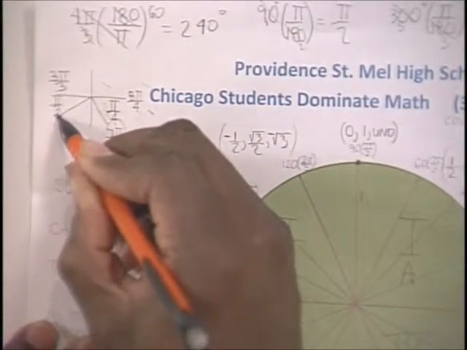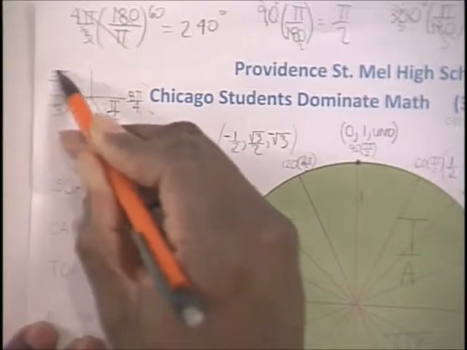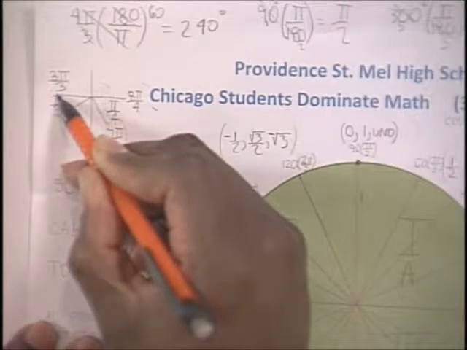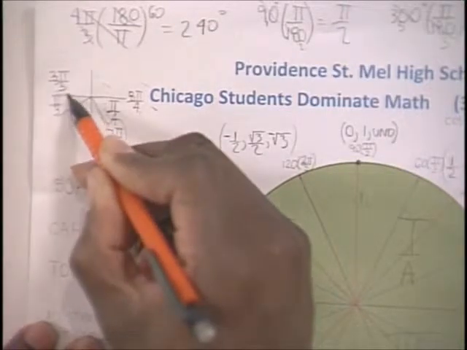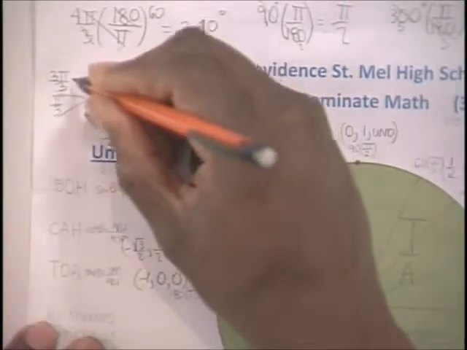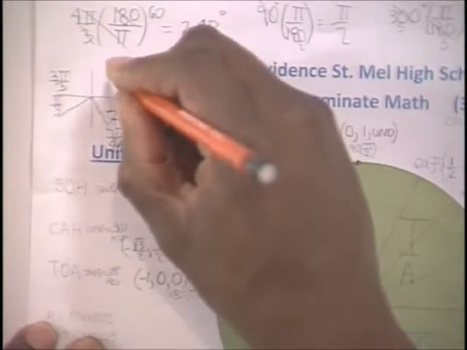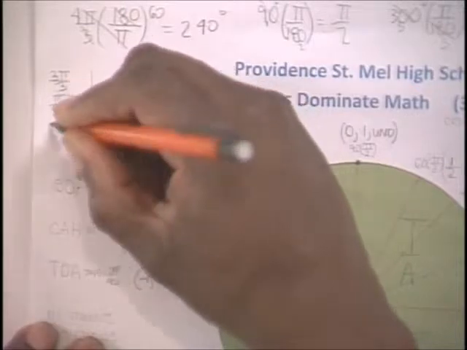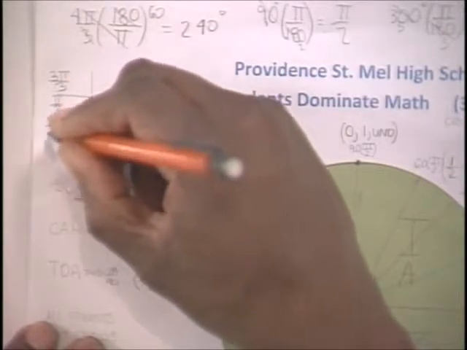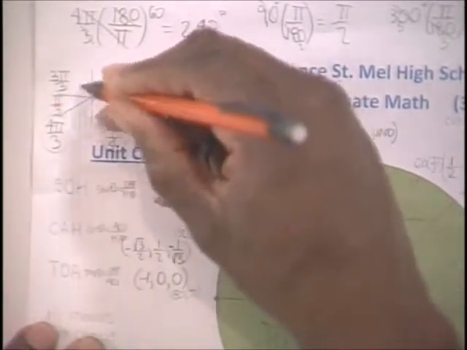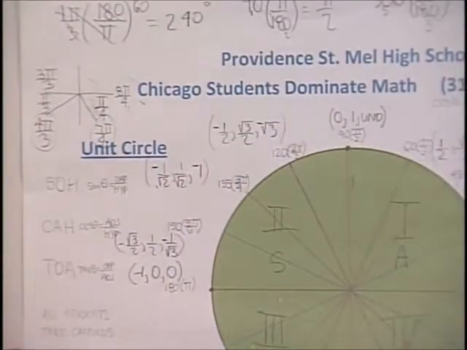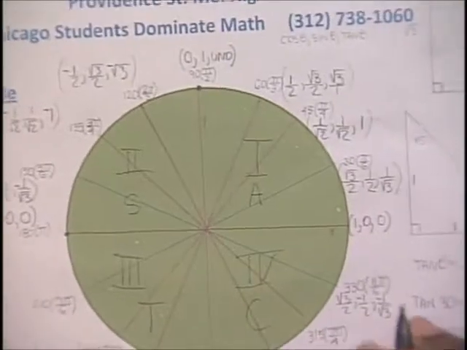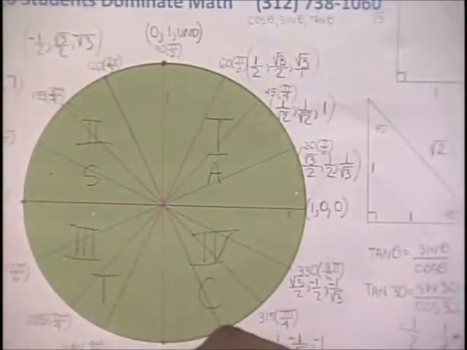So I'm identifying this angle here, which is pi. Another way to say pi is 3 pi over 3. Now, if I want this angle, I need to take the 3 pi over 3 and add pi over 3, and you get 4 pi over 3, which is the measure of that angle. Notice how we showed you that really already here.